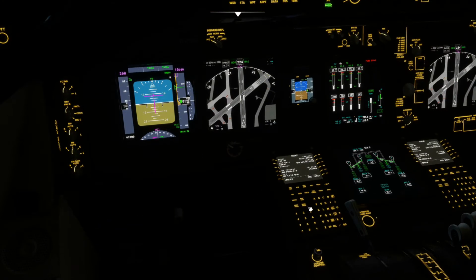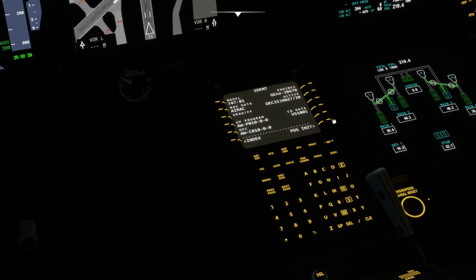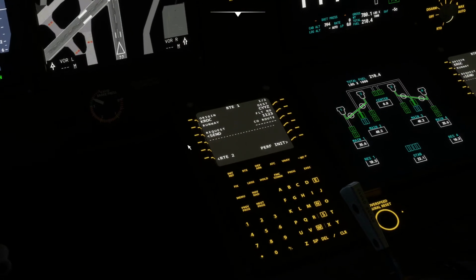So I'm just going to show you what you're going to have to do with the FMC to get this to work while you're still on the ground before you take off. So you're going to go to your pause init here, click on the GPS position right here, this little button, throw it in there. Reference airport, I'm at KROC, so I'm going to type in KROC, put it in reference airport here, route, there we go, KROC, and then into origin, destination, I'm going to be flying to Toronto, so CYYZ, put that in destination there, and then you'll see the route pop up here in about a second, just to load here.